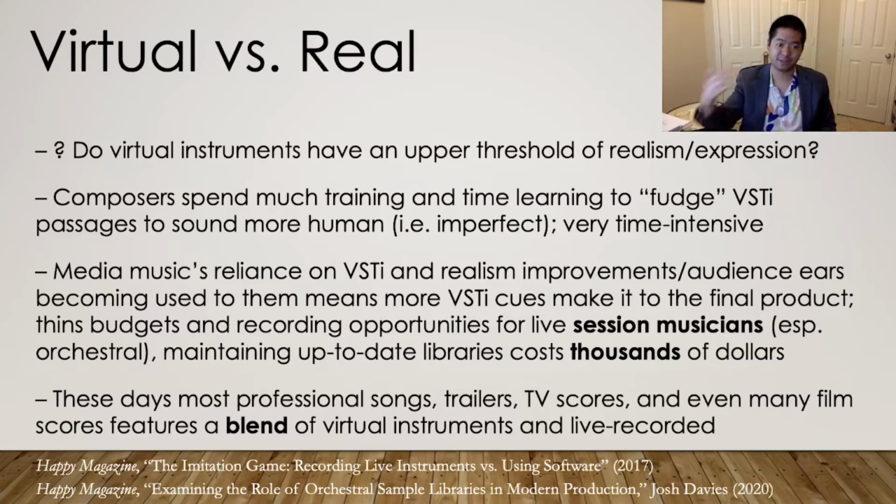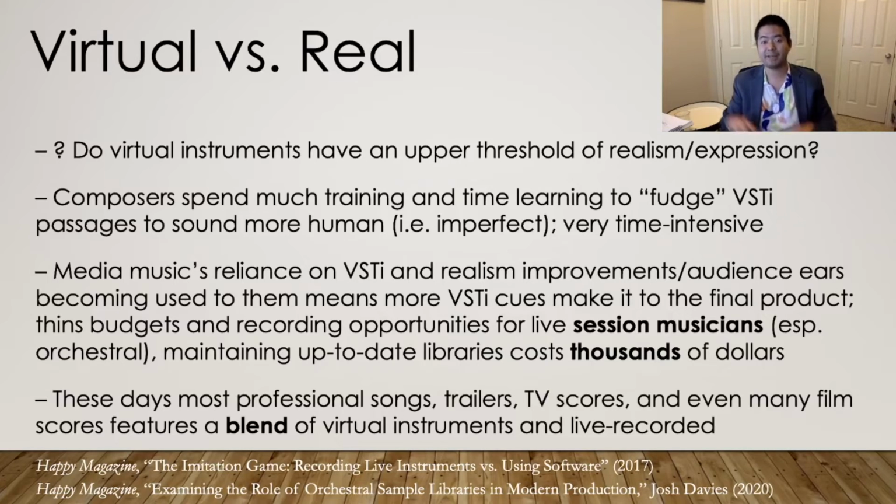But what does this mean for the listener? Well, media music's reliance on virtual instruments, whether it be for video games, film, or television, and the fact that the virtual instruments themselves are improving in their sound for realism, to the point where many audience ears can't tell the difference between that and the real recorded version, and also becoming more used to the virtual instrument style than the real life equivalent, means that more and more of these virtual instrument cues are actually being used and make it to the final product, not just in the mock-up.